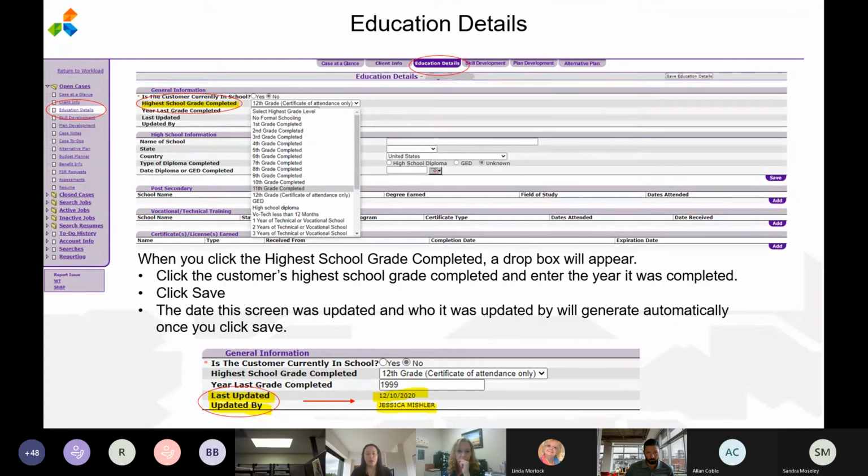So once you have no, the highest grade completed, and the year, you'll click Save. The date this screen was updated and who it was updated by will generate automatically once you click Save. So right here we see that I completed this on 12/10/2020, so my name saves there.